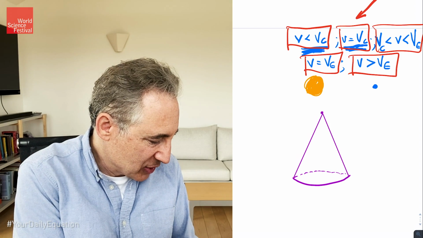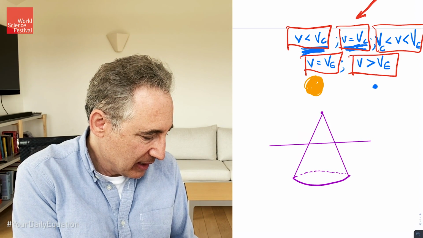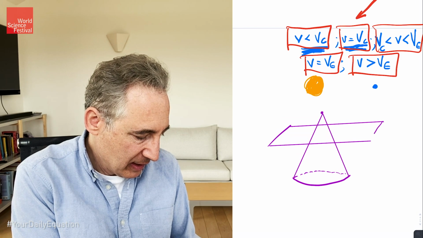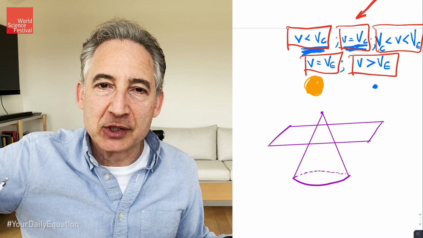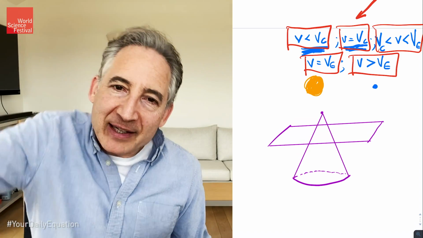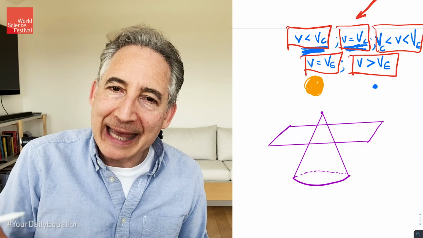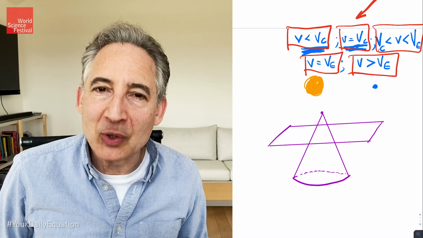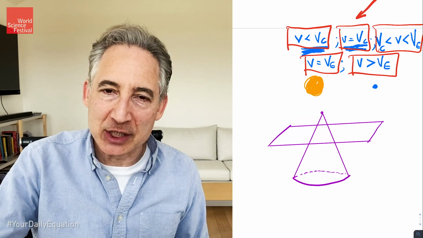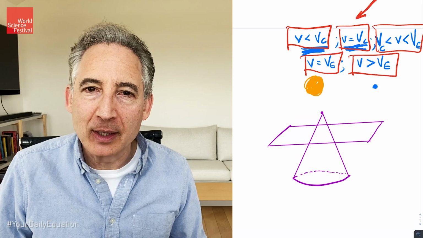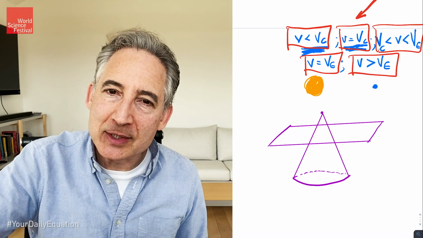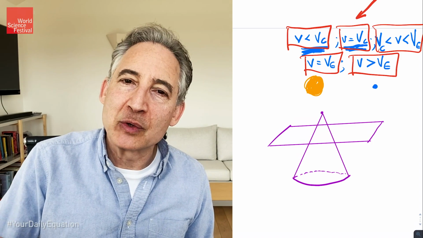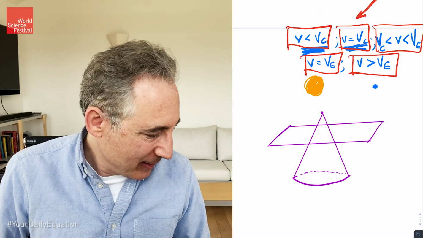So if I cut it with a plane that just goes right across like this, that's the easiest one to picture. This one will just be a circular cross-section of the cone as I've drawn it. But now if I cut it at an angle, if I tilt it a little bit, I'll get an ellipse. If I tilt it more, I can get a parabola. If I tilt it even further, I get a hyperbola. So the four conic sections, an idea just from geometry, give the four possible trajectories of a planet that's being acted upon by Newtonian gravity, which is a gravitational force that drops off like the square of the separation.